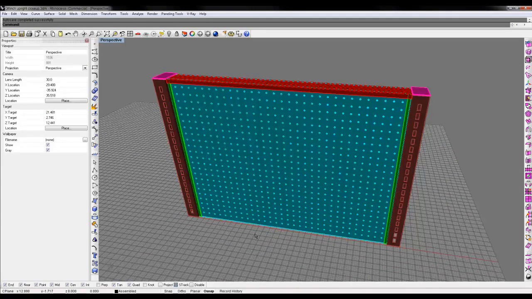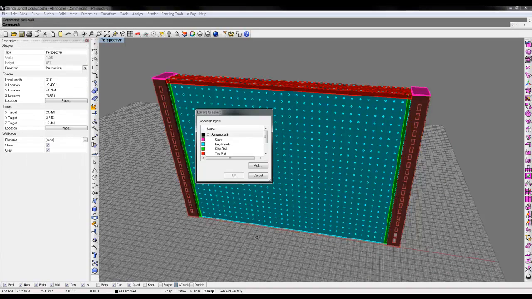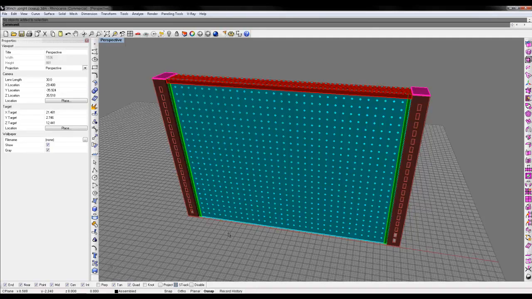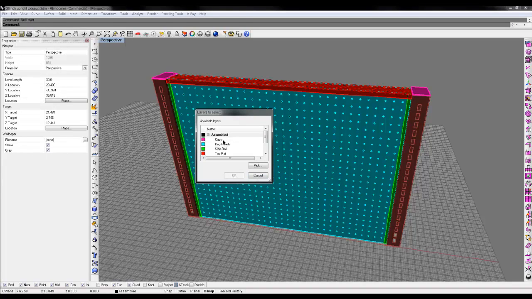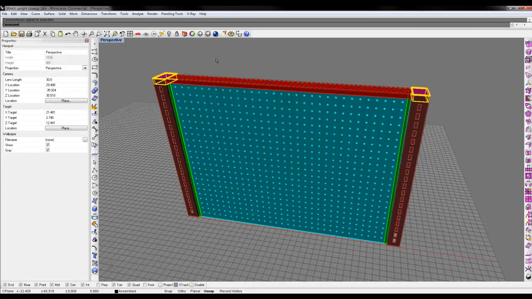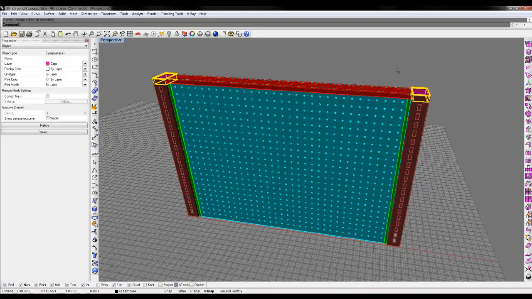Now, one thing to note on that select layer command, SEL layer: if you have things within sublayers, say I have this assembly here, and click OK, well, nothing's selected. That's because it has sublayers in it. If I type SEL layer again, and I actually select one of the sublayers, say the caps, and click OK, then I can select a layer, because that's actually a layer.